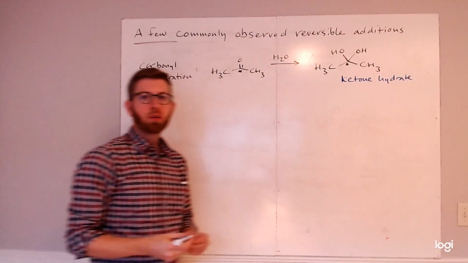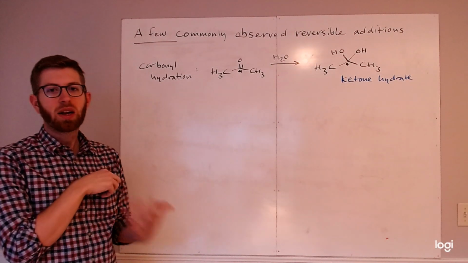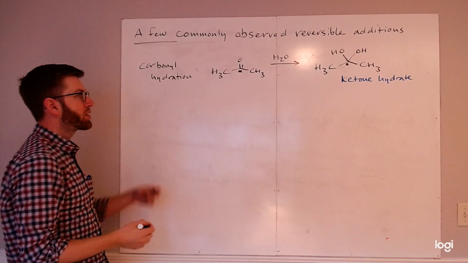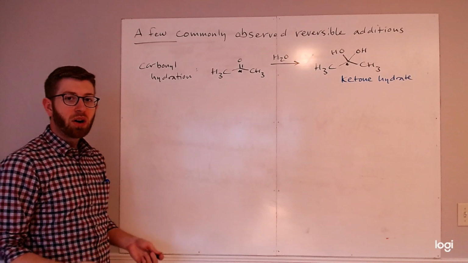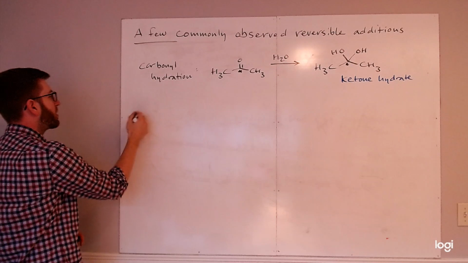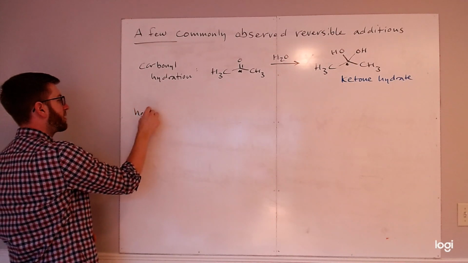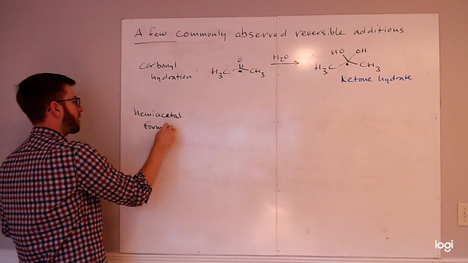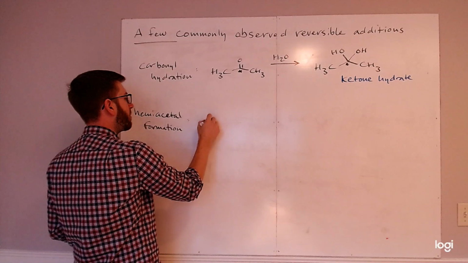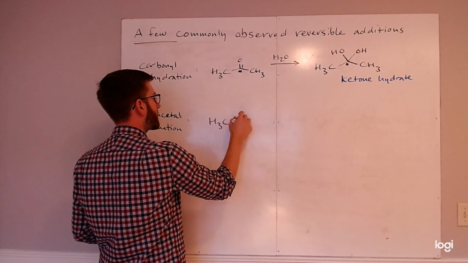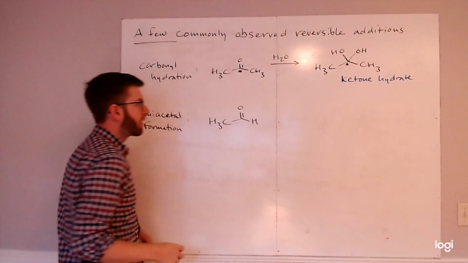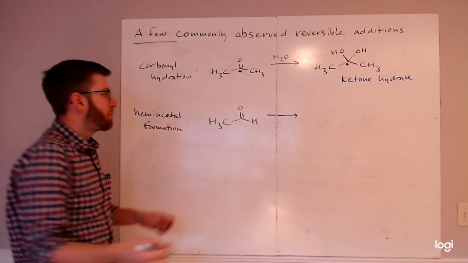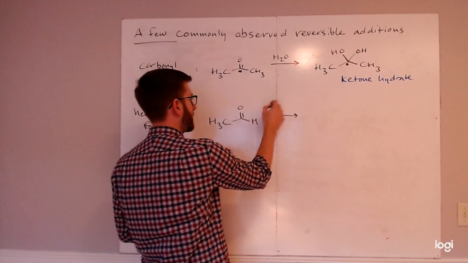You can imagine if you did a similar kind of reaction with an aldehyde, you'd call the product an aldehyde hydrate. Another option would be to change your nucleophile slightly. So instead of a water molecule, you could imagine an alcohol or some other kind of OH functional group. So we can make what are called hemiacetals. So, hemiacetal formation. Again, I'll change this to an aldehyde just to give you a sense for different kinds of structures. And we could choose whatever alcohol we want. Methanol, to keep the structure small since my board is not particularly large.